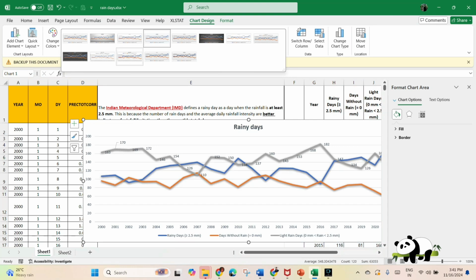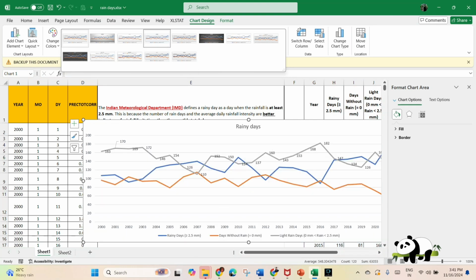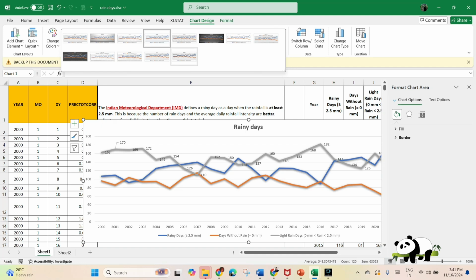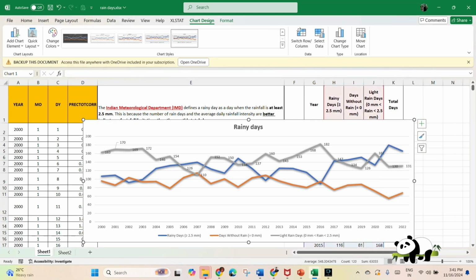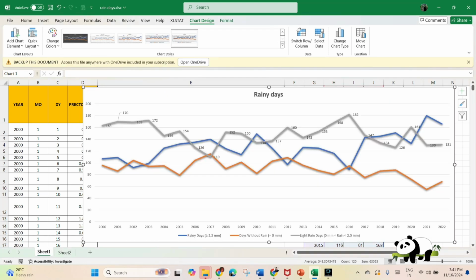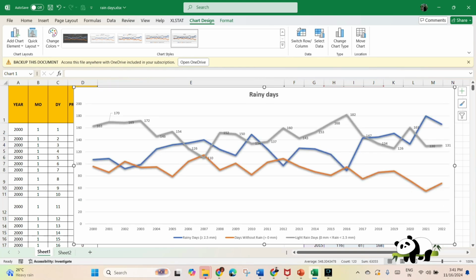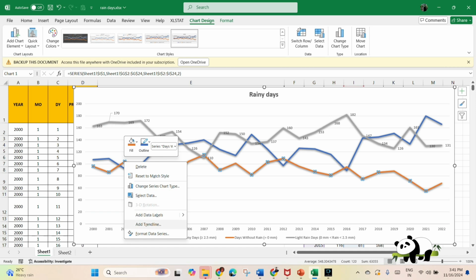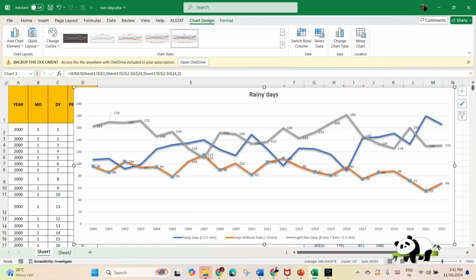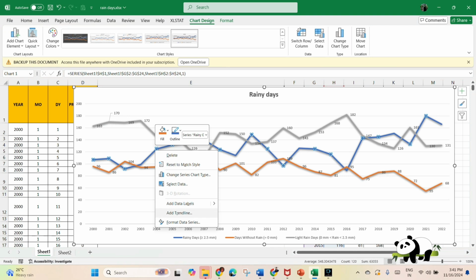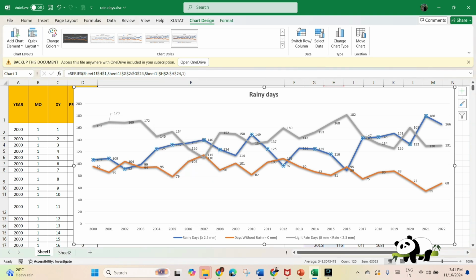Based on your requirement, however you feel it would be pleasing, you can go ahead with that. So your X is the year, and your Y will be the precipitation. So this is it.